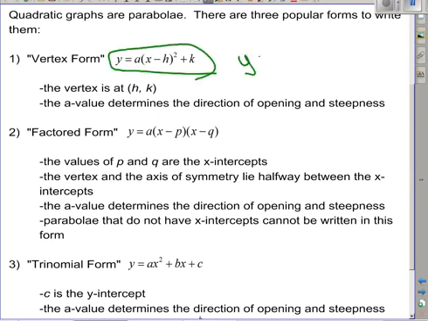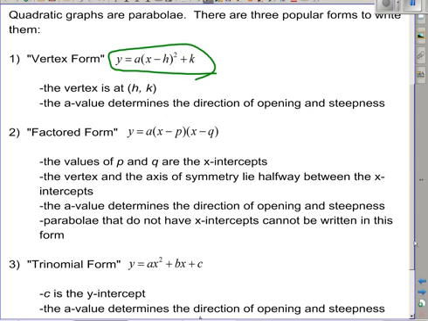So if I had y equals negative 2 times x minus 3 squared minus 2, this would tell us that it's opening downwards and it's got a vertex at 3, negative 2. If instead we had x plus 3, well, that would be like subtracting off a negative 3. It would have a vertex at negative 3, negative 2. Okay, if I change this to a positive, we'd have positive 2 here. So hopefully you're fairly familiar with those by now.